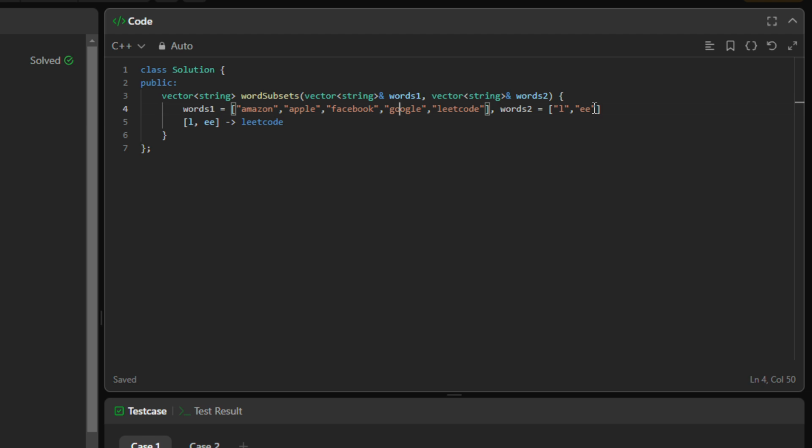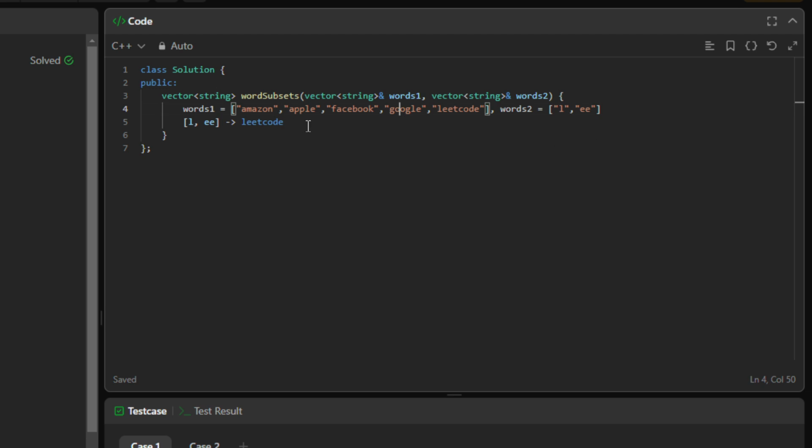Now we will check the words in words 1, that if any of the words have a frequency of A greater than or equal to 3, then we consider that yes, A is satisfied by that word. Then this word can be a universal word if it satisfies all other characters as well apart from A. Like for A it is satisfying, for B also it satisfies, for C also it satisfies, for all the characters, then it can be a universal word. If the frequency of A in that word is less than 3, then it won't be a universal word.